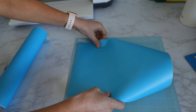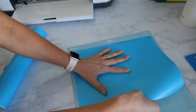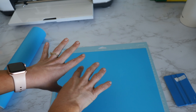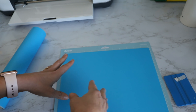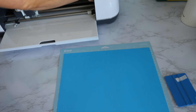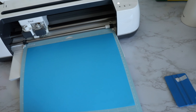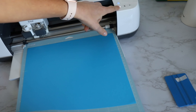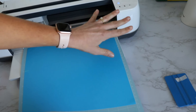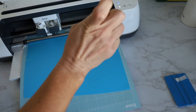I'm just going to put this on my mat. Stencil film can be super temperamental, but I want you guys to know that it is easier than you think to work with. When I first started, when it cuts it like bubbles — but do not think it's ruined. You can still 100% use it. When I first started, I got all this stencil film and it was all bubbled and I just threw it all away — don't do that. So now we can load our mat. All we need to do is put our mat under these little teeth, and then once this starts blinking you press the button and it will feed into the machine. Once our Cricut light starts blinking, we can press that and start to cut.